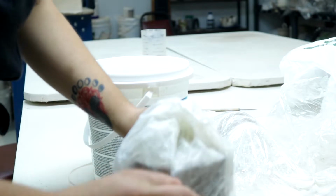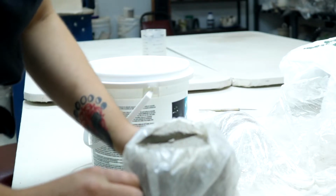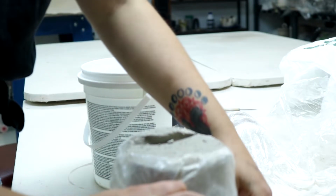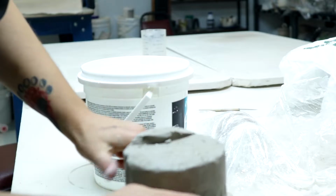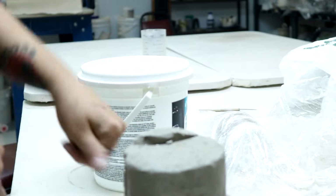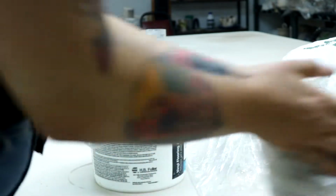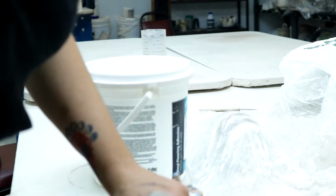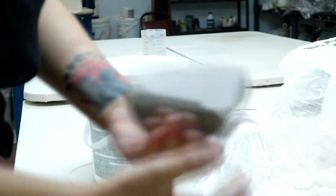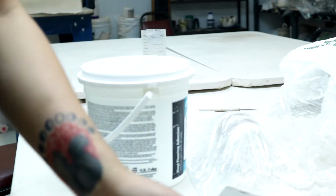My policy when it comes to handles is that if I have 5 mugs, I'm probably going to make at least 8 handles. That's just because I like to have a choice in which handle I think looks best with each mug. So some of the handles end up a little bit thicker, some of them end up a little thinner, some are round, some are flat. And so I like to have an assortment to choose from.